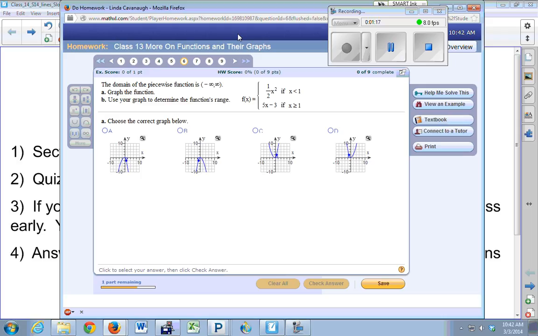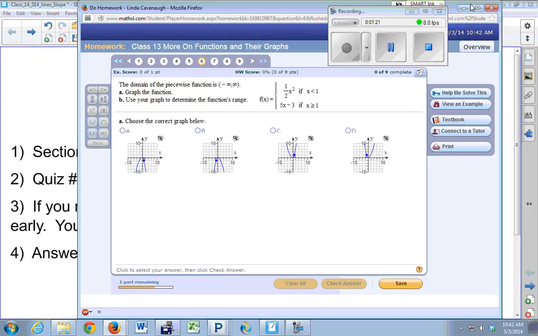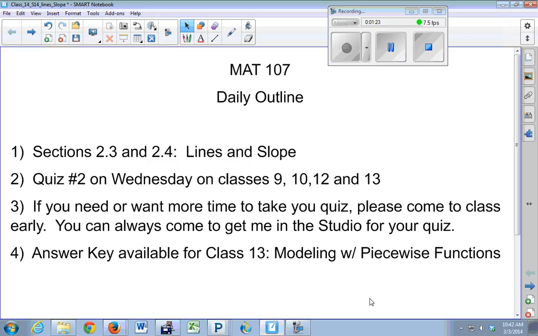Now, once you do these 4 problems from your handout on modeling piecewise functions, I will give you the answer key. You don't have to get them all correct. I just want to see that you've made an attempt to think about this, and then I will hand you the answer key, because the last one's a little more interesting, right? They get more interesting as you work through these problems.